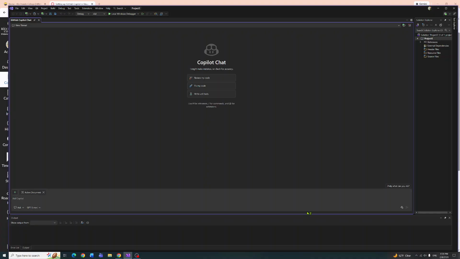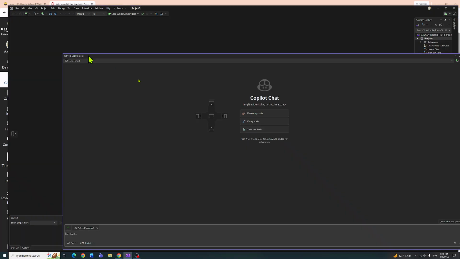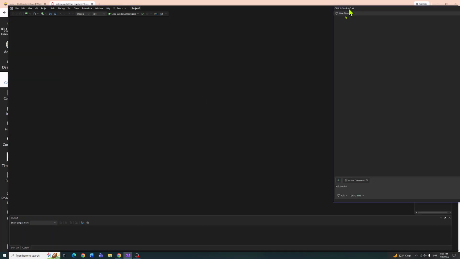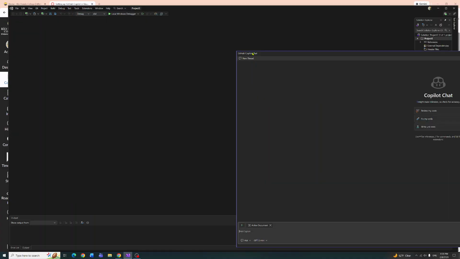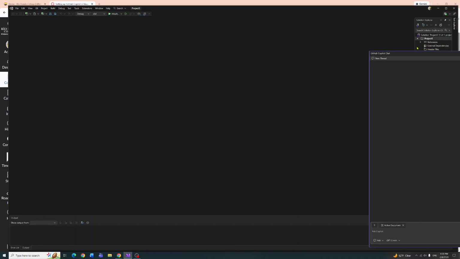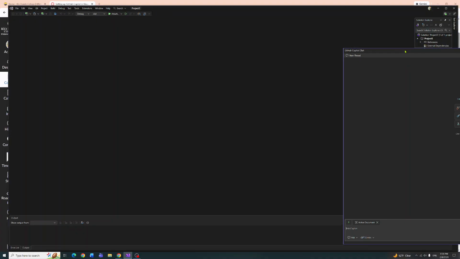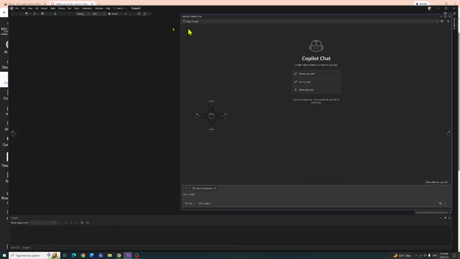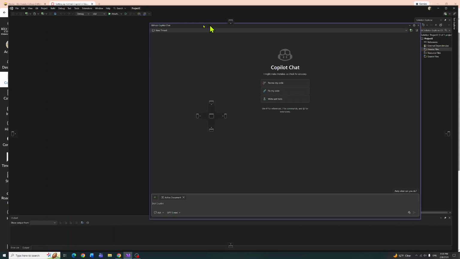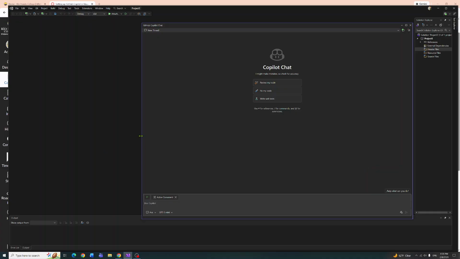All right, so right here you see I have a Copilot pop out, and it's too big, so let me make it stay somewhere, like maybe just here. Smaller, this is too big, but we need to see how you work with Copilot. Okay, so let it stay right here, smaller.